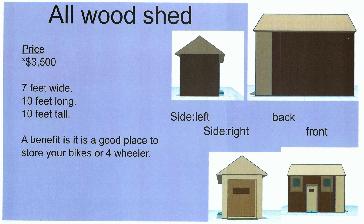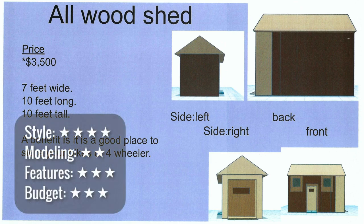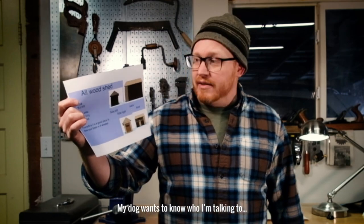We'll start with this one — an all-wood shed. I think it's got a great classic shed look. I love the big doors and the windows. The modeling has some issues — pieces could fit together better and be lined up, then grouped so it looks smoother. It kind of looks like all the snow gets dumped in front of the door. The budget is $3,500 and I'm not quite sure what I'm getting. I really like ones with an itemized budget breakdown. Work on making interesting details and smoothing out the modeling.